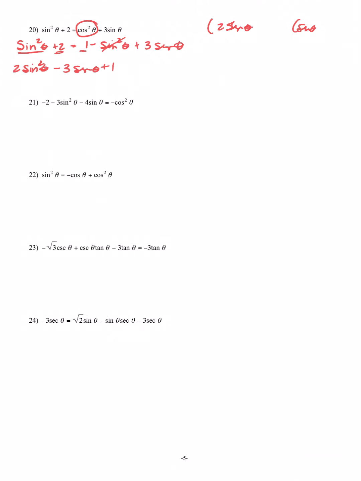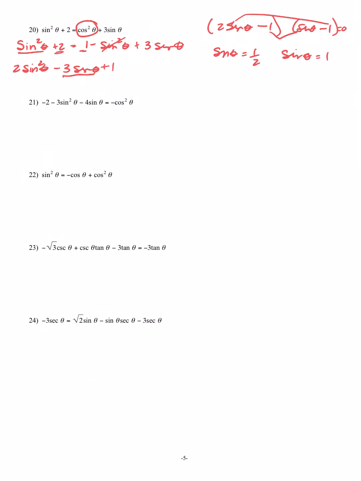And then what times what is 1, and added together is negative 1, negative 3. So we would have a negative 1 and a negative 1. Now when you do that, you get a negative sine and a negative 2 sine, which will give you your negative 3 sine. So now we make each one of those equal to 0, and we get that sine of theta equals 1/2, and sine of theta equals 1.